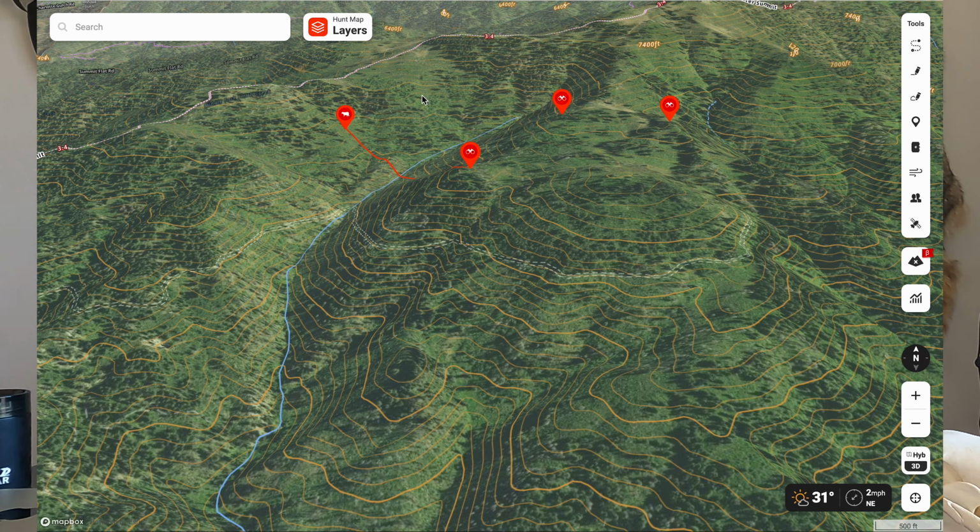What I like about this is that this bowl right here is all a south-facing slope. I also have this beautiful south-facing slope right here that I can access. So if I come down off this trail along this ridge, I have a couple different glassing knobs marked already as locations for us to talk about. So number one, I might end up going probably to this side first. It's a little less steep.